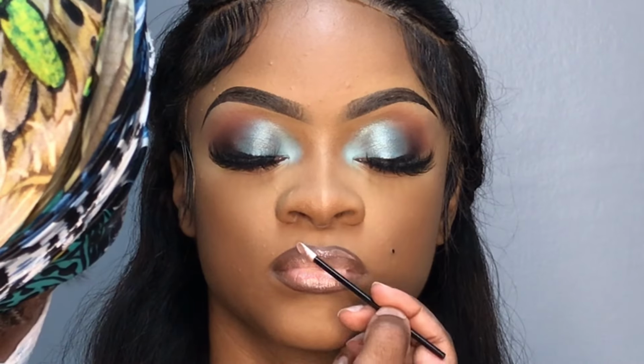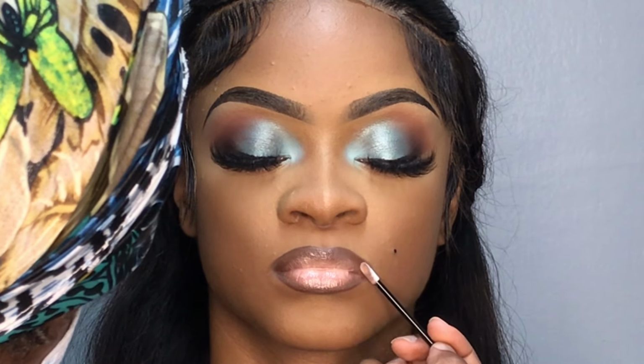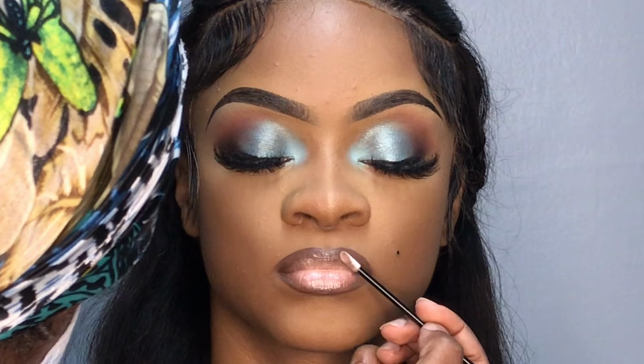Once I'm finished blending out the lips, that'll be the completed look, and we'll be stepping into the grand reveal, so I'm gonna let y'all watch.